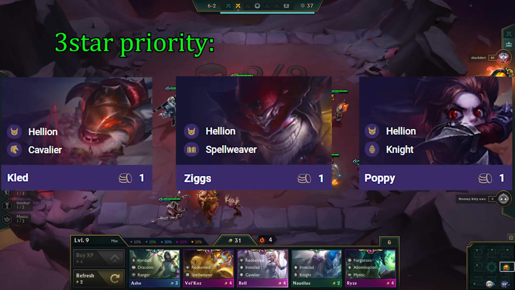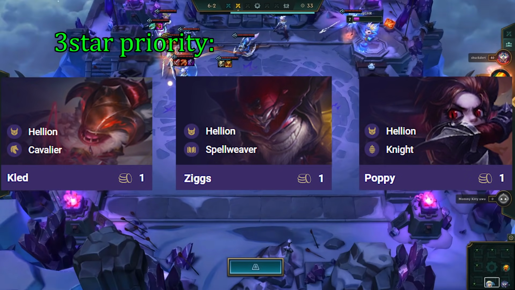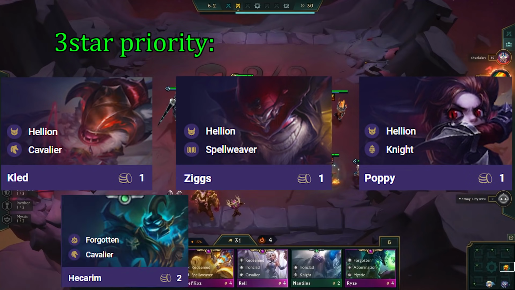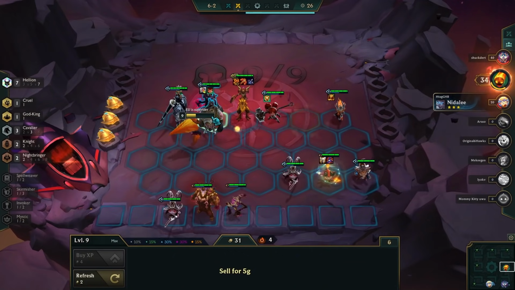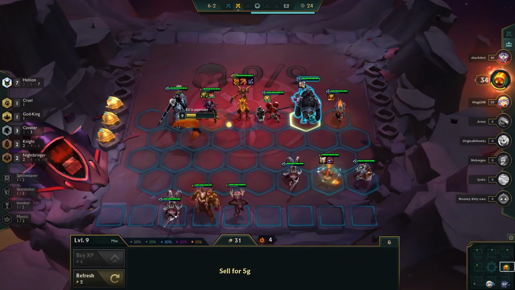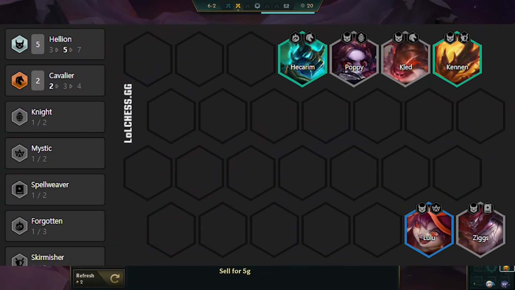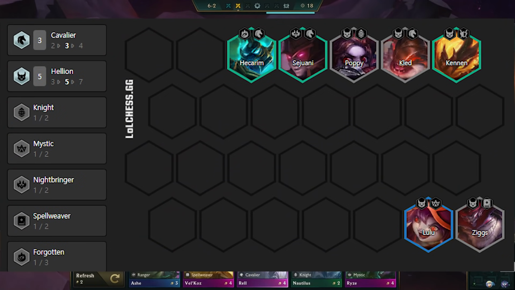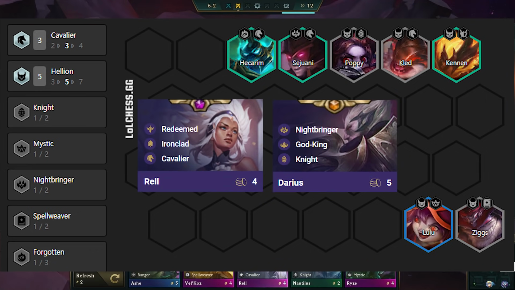It is a bit hard to hit 3 star 2 costs at level 5, so we generally don't want to chase those. But if you do find a large amount of Heckrooms, Cannons, or Sejuani's at level 5, then it could be worth going for. Once you hit Kled 3 star, you push to as far of a level as possible. At level 6, you're on 5 Hellions 2 Cavalier, and at level 7, you're on 5 Hellion 3 Cavalier. At level 8, you will add in either Rel for 4 Cav, or Darius for Armor Shred, since Kled is an attack damage based carry.